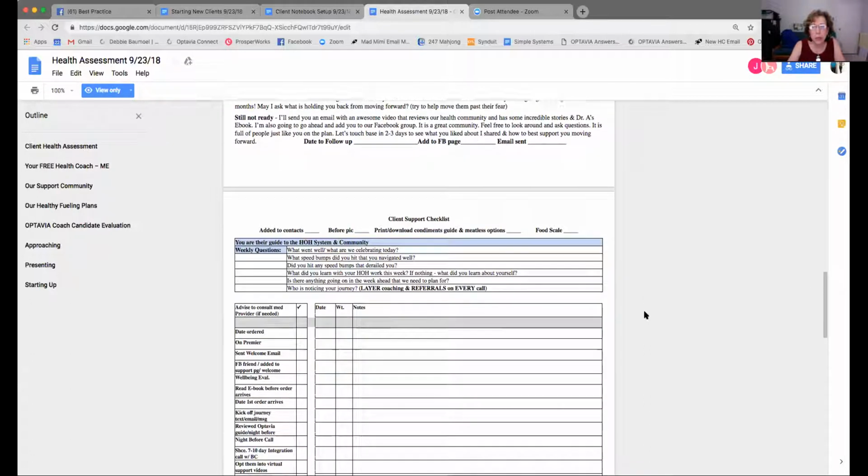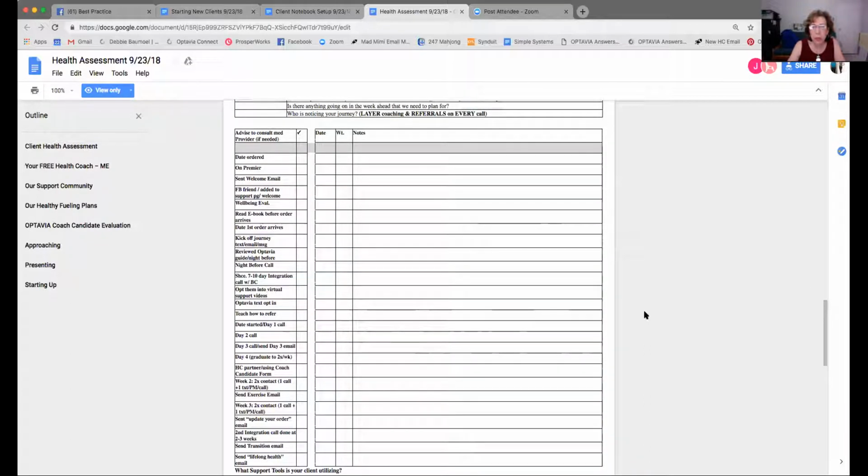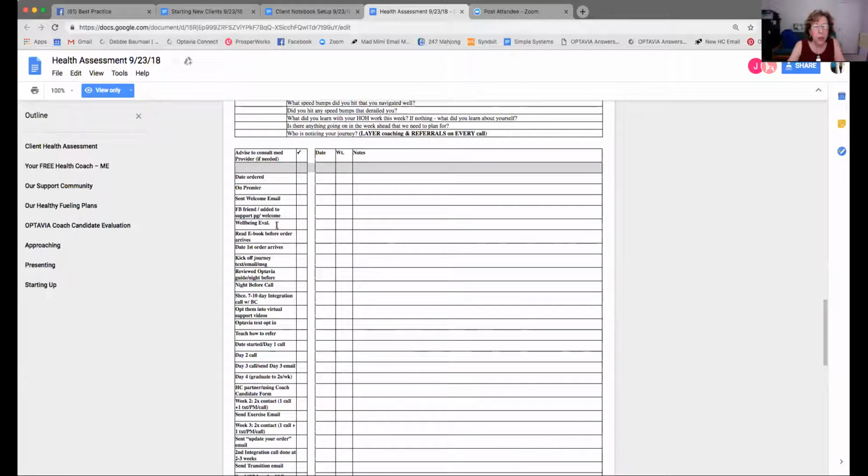But the thing that really helped it start to make sense for me was looking at the checklist in this health assessment, which guides us through some of the emails that Karen was mentioning: the welcome email, the day 3 email, the exercise email, et cetera.